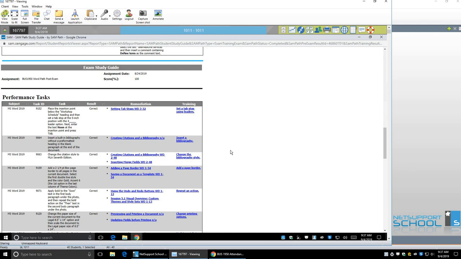The reason the page count is different is because, like I said, on this one you got 68% right on the pretest. That means you were only presented training for 32% of the questions, and then your post-test only contained 32% of the questions. But if you didn't get a 90 or above on the pretest, this score right here is the magic number that we care about for your post-test score. Questions?